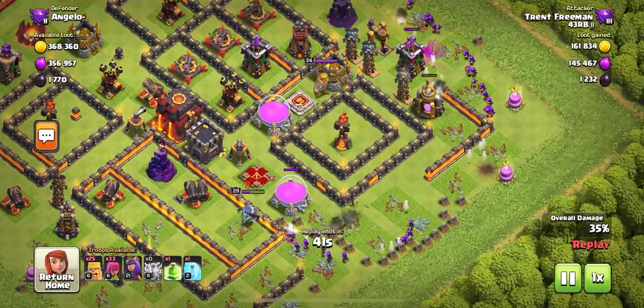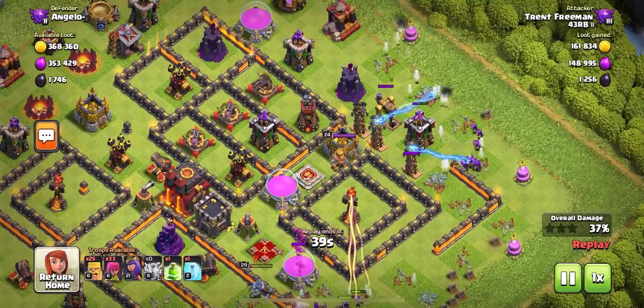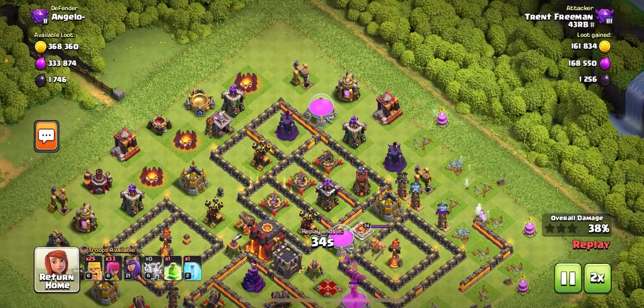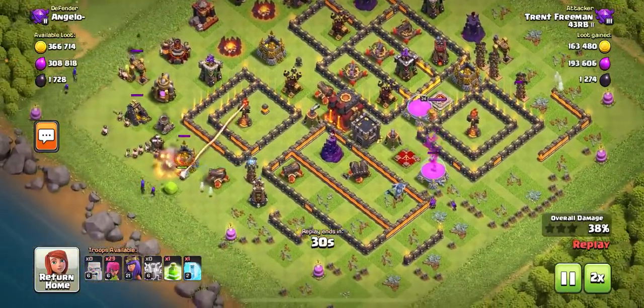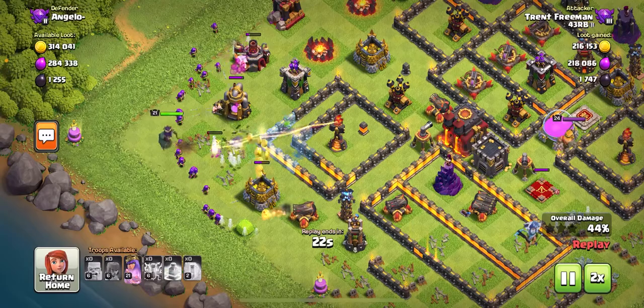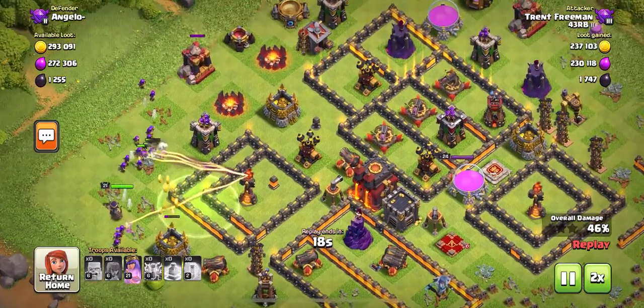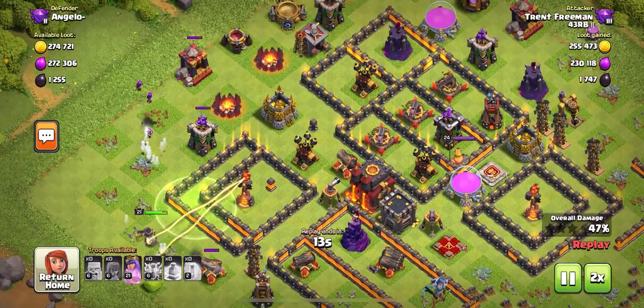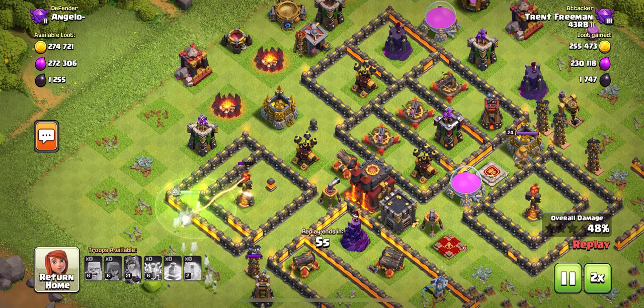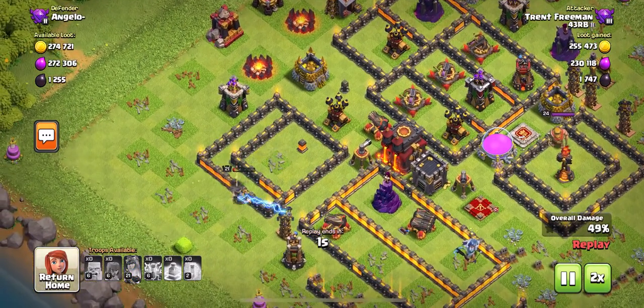But of course, as soon as it comes to having those multi-targeting defences like the wizard tower, they don't really stand a chance. So I'm going to speed this up a little bit now. I guess you can kind of see what I'm doing, taking it corner by corner, trying to get the mortars and the wizard towers in the corners. But it is kind of hard. If they're behind any defences, you probably don't stand much of a chance of getting them.